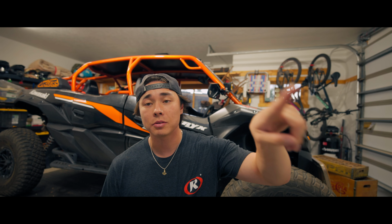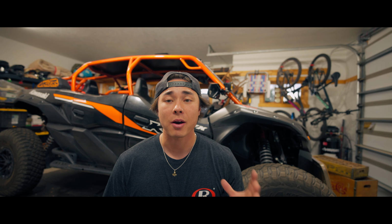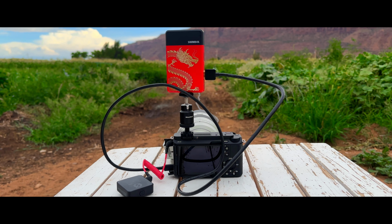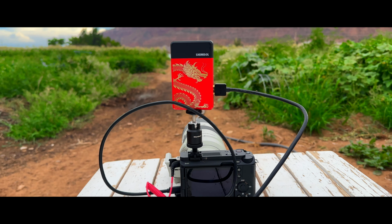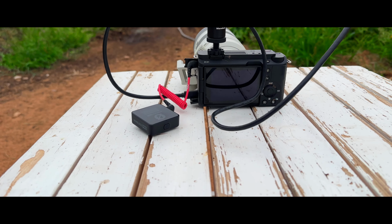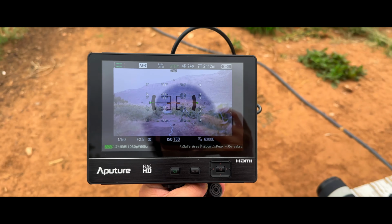So I'm gonna go out into the field on the farm and we're gonna go over this system in the real world so you can get some information about how it actually works and functions. This is not the most perfect test, but what I have here is my ZV-E1 and it's hooked up to the Shimbol transmitter. And then I've got my Rode mic plugged in there. And right here, as you can see, we've got that live feed of what's going on.